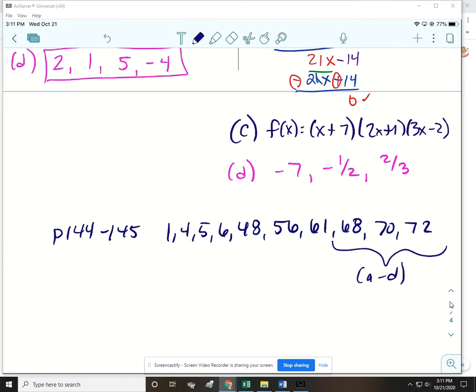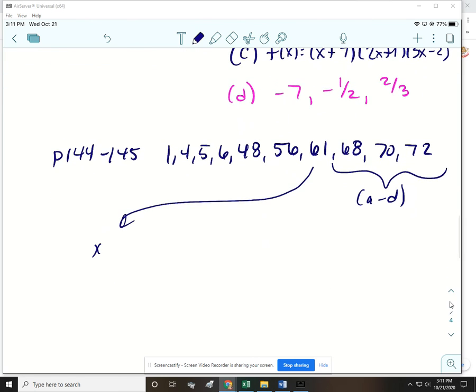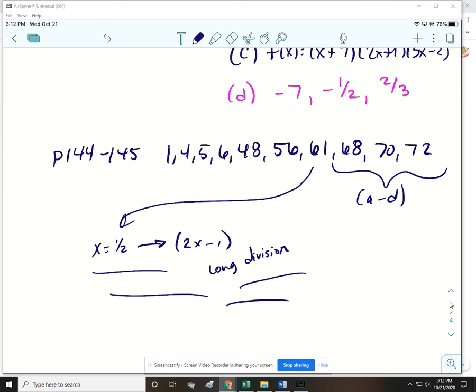Also, on number 61, be careful on that one. So you're given something like x equals 1/2. And it's one where you're finding the factors and the zeros, and one of the zeros is 1/2. Don't forget that a factor that would give you 1/2 is the factor 2x minus 1. So you are going to have to do long division. So I think when you see that problem, if you write yourself a note, you'll know what to do. And I wrote another note on the direction or on the answer, so hopefully that will help.